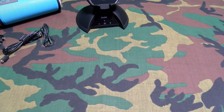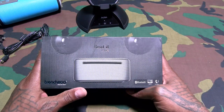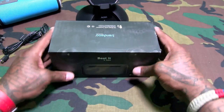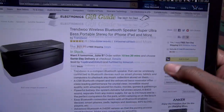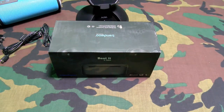Now this one I'm curious to see if it's dope. This is another one from Trendwoo. All right, this is the Trendwoo Beat It X Bass. Right, anything with bass in the title piques my interest. Now, this one is going to run you $69.99. All right, so $70. Now, the last Trendwoo one was a go, so let's see if this one is a go, too.